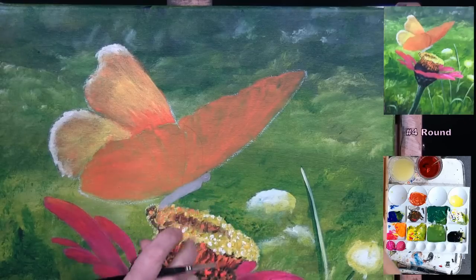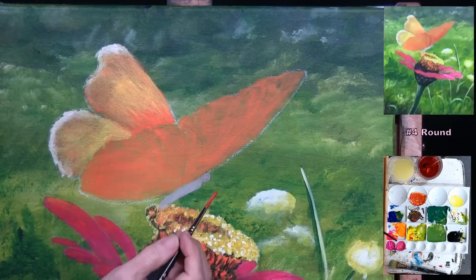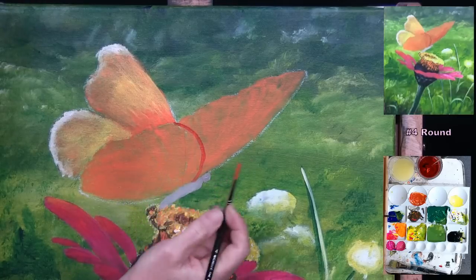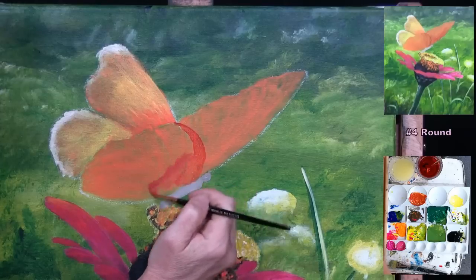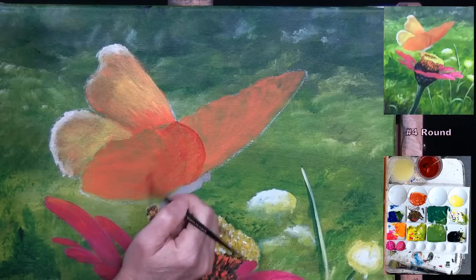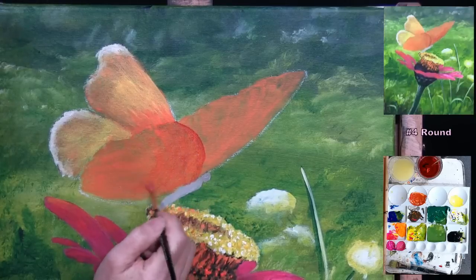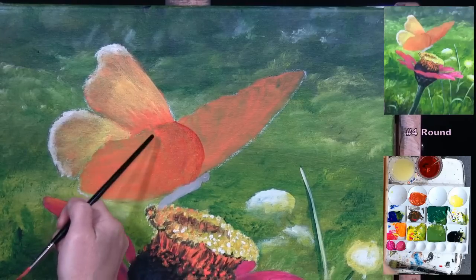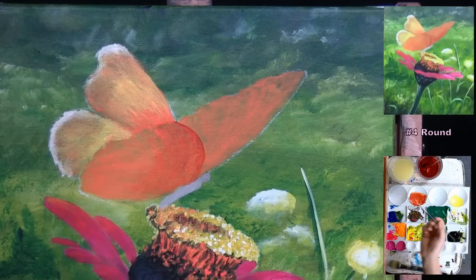This is where, if I want these two wings to look transparent and translucent, like we can see one underneath the other, I'm going to start with just picking one, and I can take this and give myself a little bit of a line like this, and I can take this dark color and blend it back to the left like this, something like this. Then I'll overlap the other wing, and you'll see how, because I've allowed for the transparency to stay here where it's darker and then it fades here, as I overlap the other wing, you'll be able to see the transparency, one laying on top of the other.